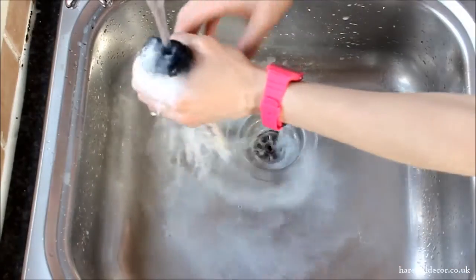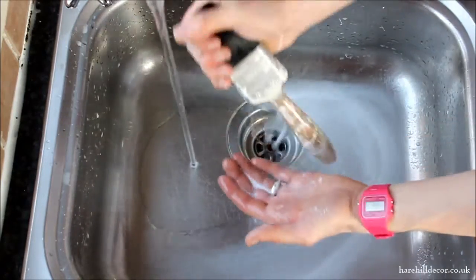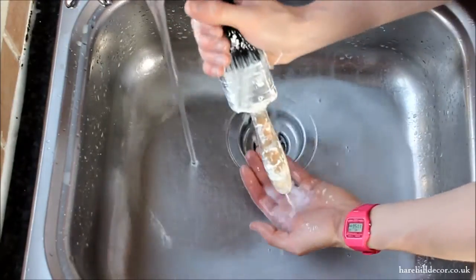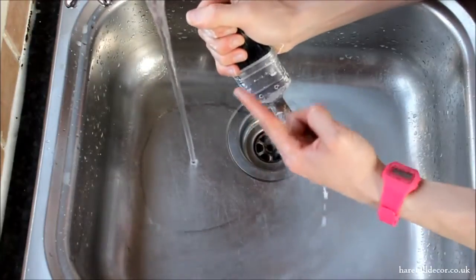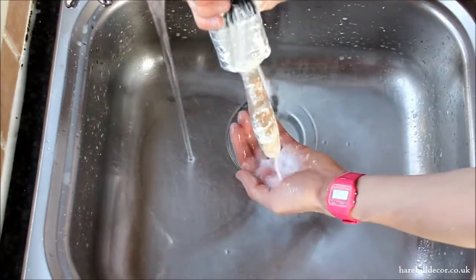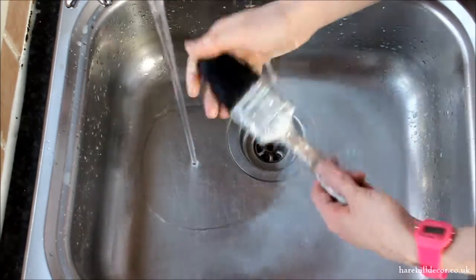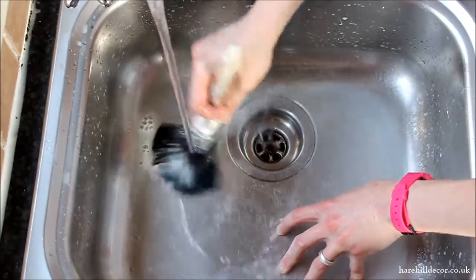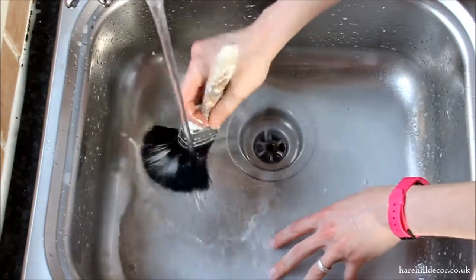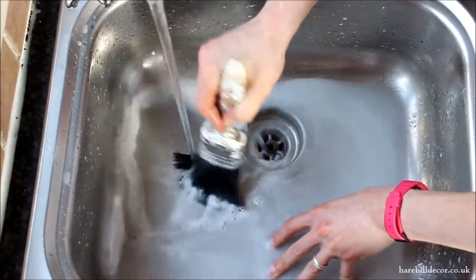Every now and again, you want to just load the brush up, hold the bristles together with your hand just to stop them from spreading out, load the brush with water, give the bristles a squeeze and you'll see all the paint coming out of the stock just below where the bristles are held together. You'll also see it coming down on the bottom end of the handle as well. If the water's still milky, then you know that you've still got to keep on rinsing the brush. The idea is to keep on repeating this process until the water runs completely clear. It can take a little bit of time washing these brushes out — that's why it's a good idea just to store them wet if you're going to be using them again the following day.